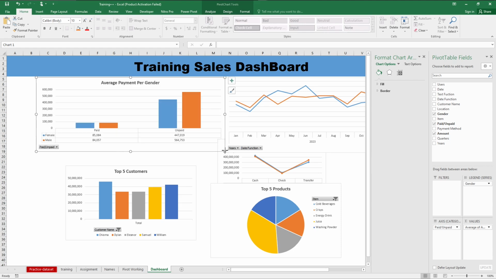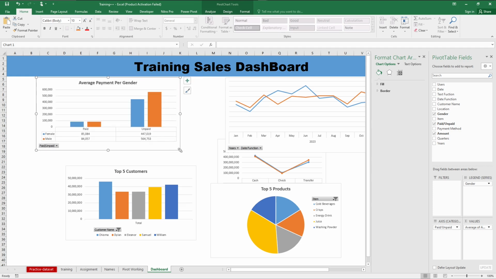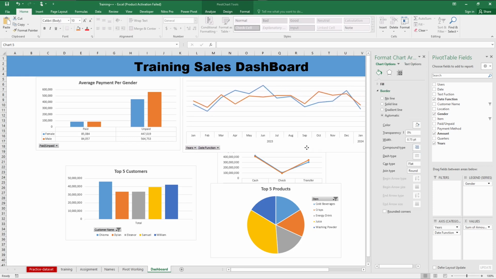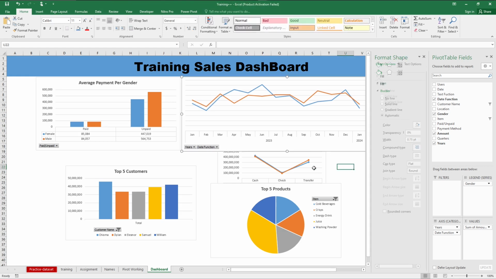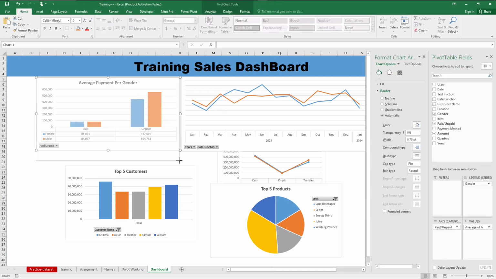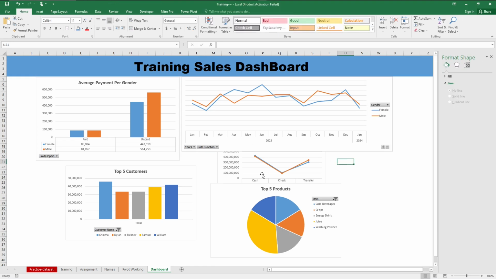Is this looking cool? It's not looking cool, right? Okay, but this is looking cool. Okay, this is looking better. We are just doing the necessary customization.